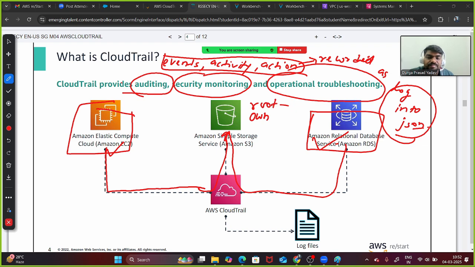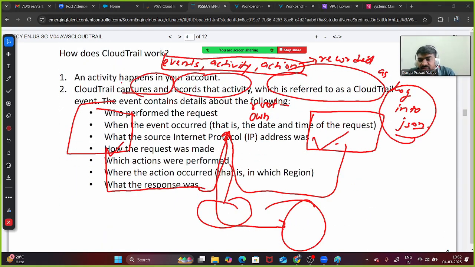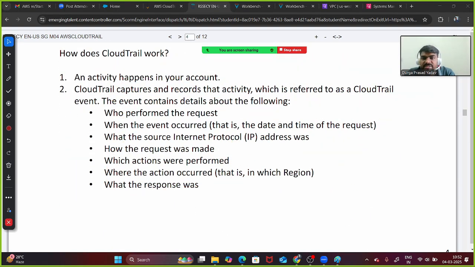and this S3 bucket can be owned by the root user. And then the root user will use the CloudTrail service to track the activity of the user by using these log files. And there is a lab that you will be doing in future, whenever you change the security group, or if you modify something, then these things will get changed.